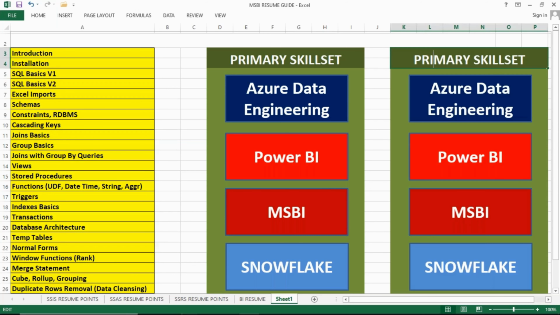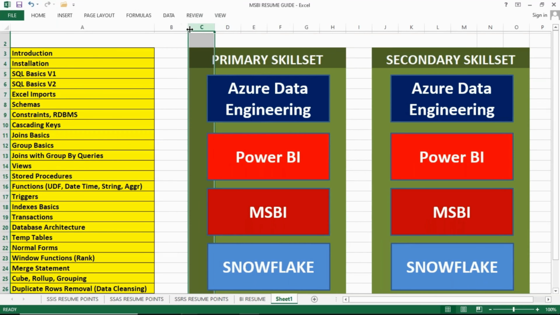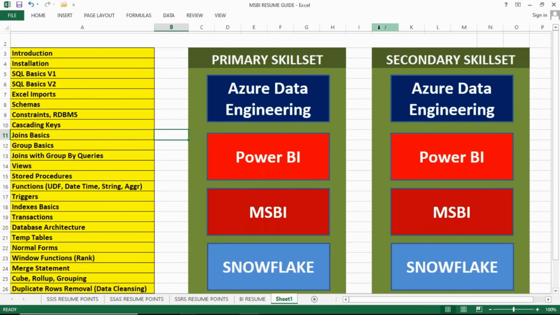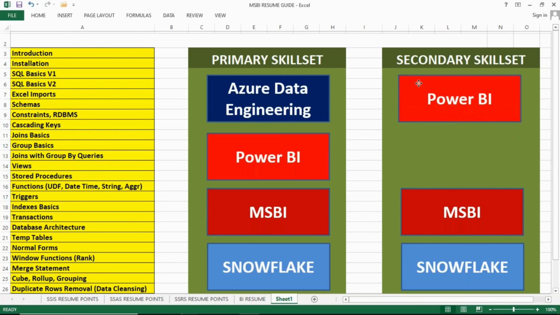Then comes the secondary skill set. Plan your resume carefully. Coming to the secondary skill set, I'll put it this way. If you're into data engineering, do Power BI as secondary, because back end, front end, it works.